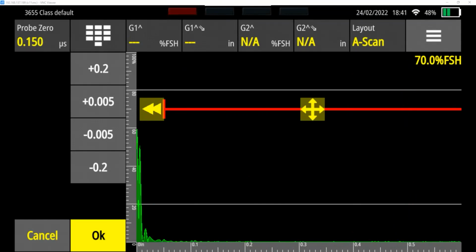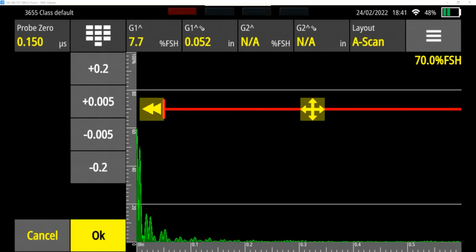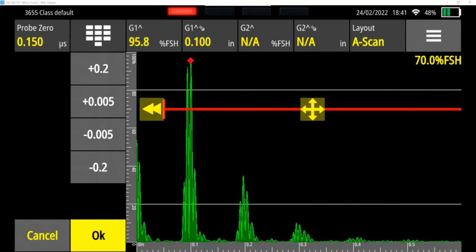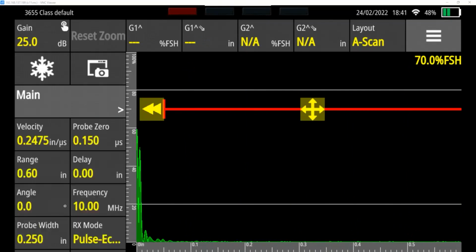So now if I go down my block, here's 500 thousandths, 400 thousandths, 300 thousandths, 0.300, 200 thousandths, and 100 thousandths, and they're all showing up exactly where they should be. So now we have calibrated our velocity as well as our 0 point.